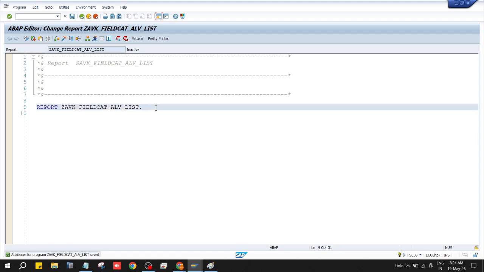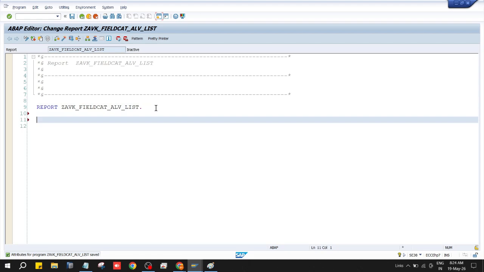Now, Fieldcat ALV list. We will go for declarations first.